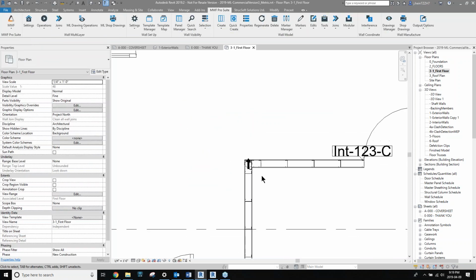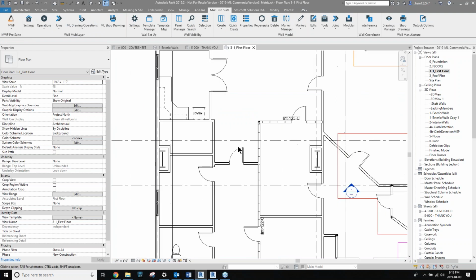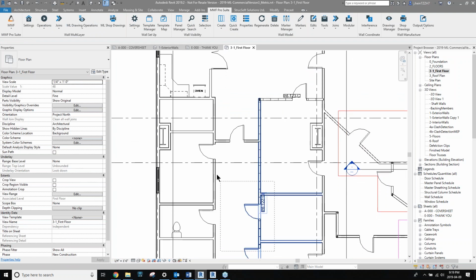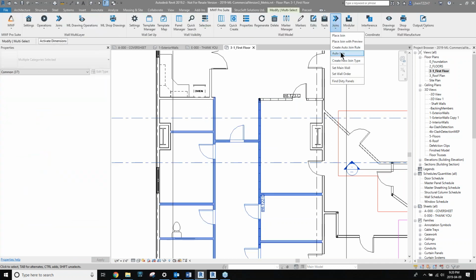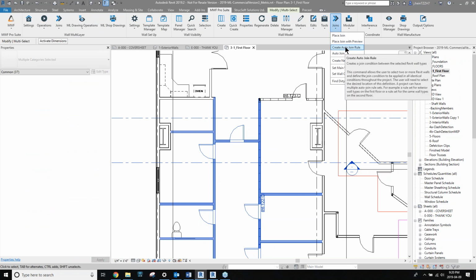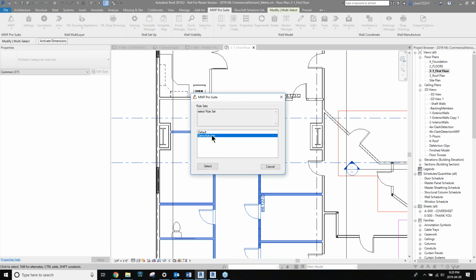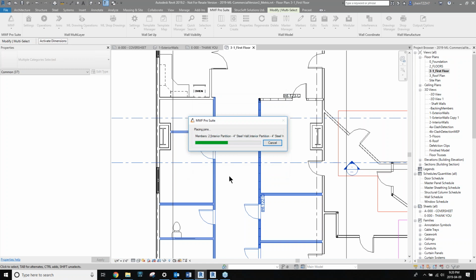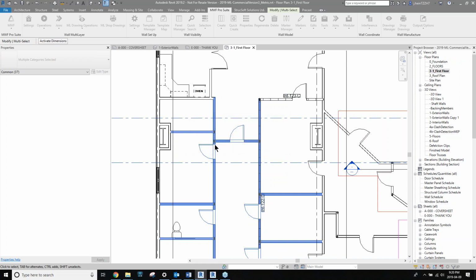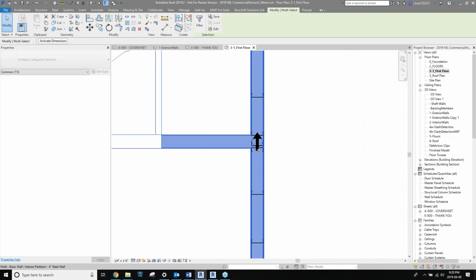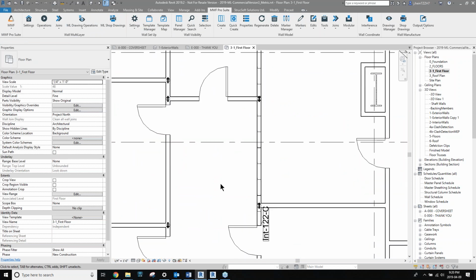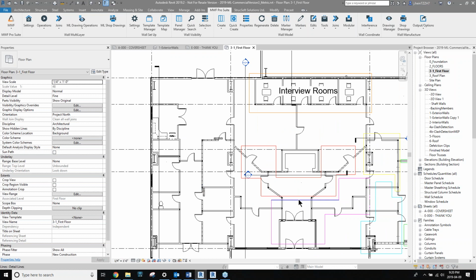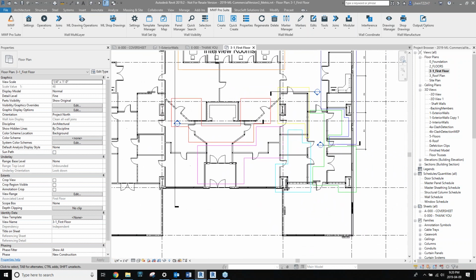So now that you've placed one, you want to place multiple at one time. You can actually just select all your walls. Again, you would create your auto join rule. I already have one created, so I'm just going to click auto join, choose my rule, click select, and it's now going to analyze for T conditions of certain types of walls, put in the T condition, and for any corners, put in a corner condition. So it puts them in, and then you would just frame and regen, and you would get the new corner conditions. So that's a little bit more about the joins.